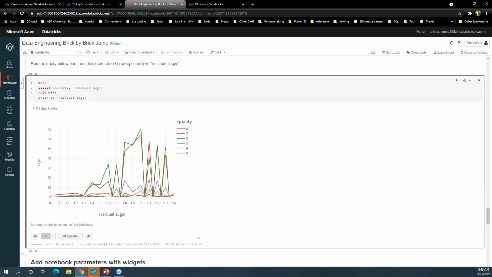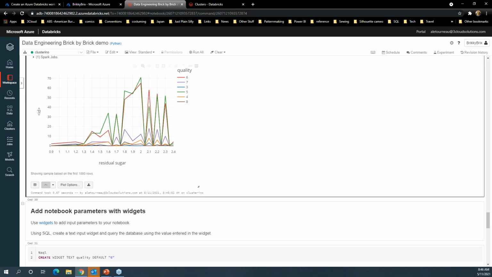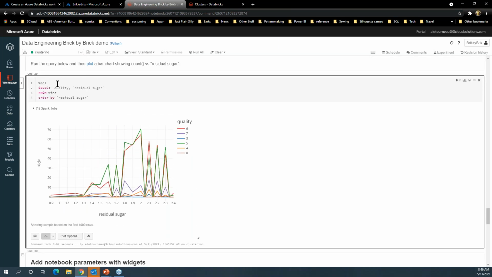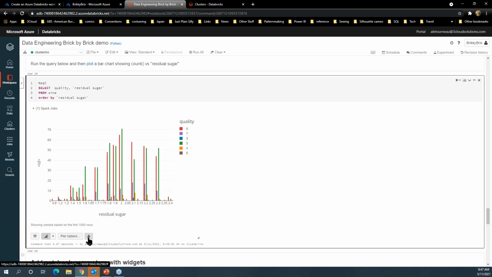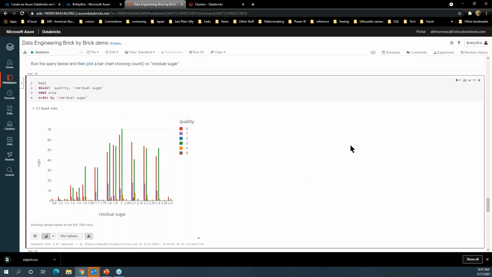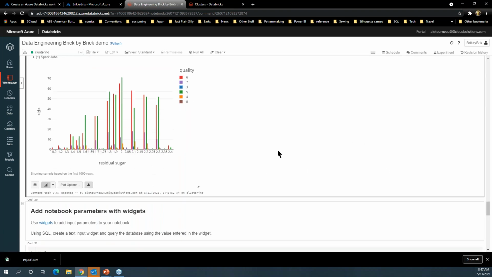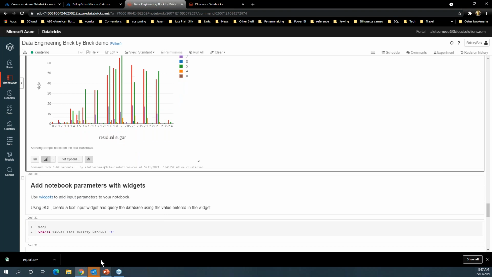When I hit confirm, that's just asking me, do you want to rerun this query? It's a fast query, so I'm fine with that. I need to re-get the data. So I can take this plot here, and I could switch back to a graph if I want. I'll switch to the plot. Also, you have the option of downloading it, and I just clicked on the down arrow, and I have exported that CSV file to my hard drive.